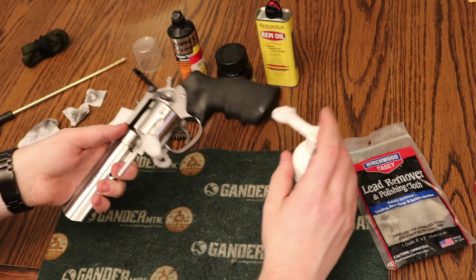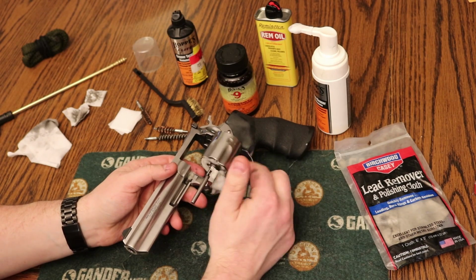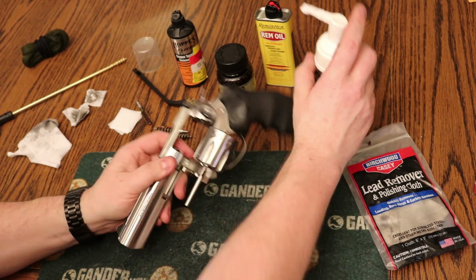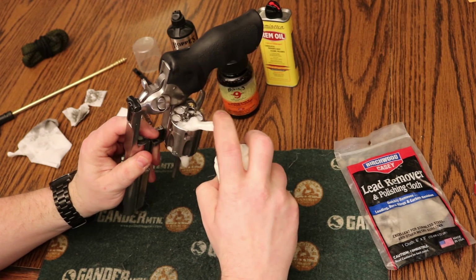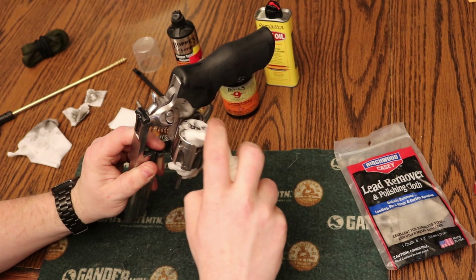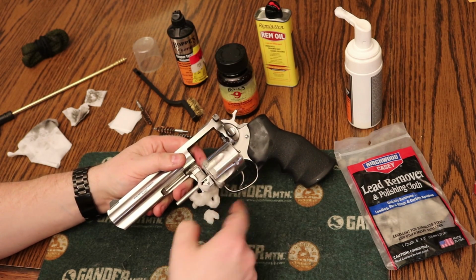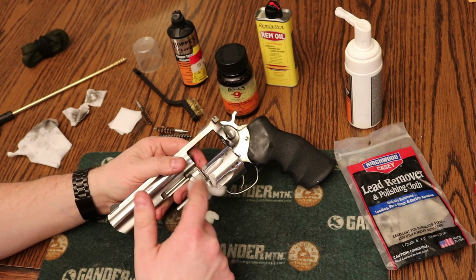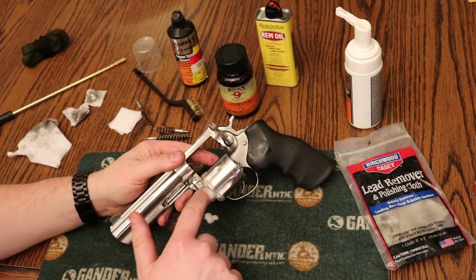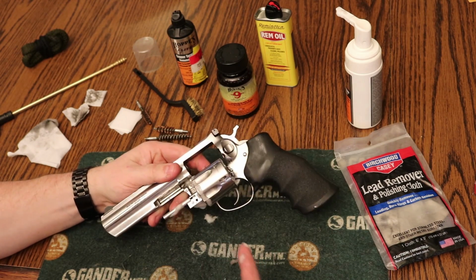Okay. And so what you can see too, there's actually already some crud on this. Now I just brushed and went through, and I didn't repeat it a bunch, so I'm sure I could have got more with subsequent patches. My bottle's almost out, so I'm having problems getting a nice buildup of it there. But you can see that this stuff is already turning kind of black or gray, and the gun wasn't really that dirty. So the fact that it's pulling more stuff that didn't come off with the first pass with the regular solvent shows you it does work really well.